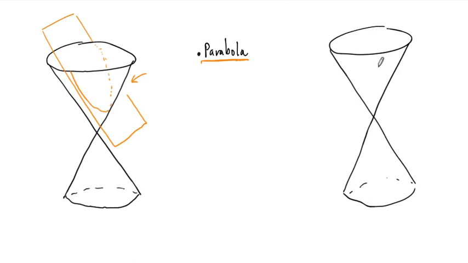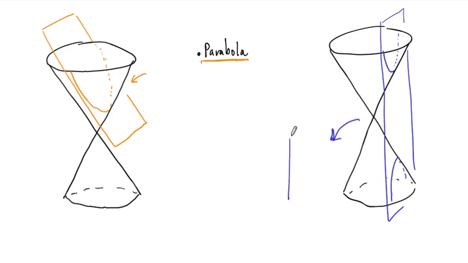I'll just draw it as a vertical slice, but if we were to cut through our cone with a vertical plane like this, the picture is supposed to show that this one cuts the upper nappe and the lower nappe of our cone. So this one might cut over here, get a curve that looks kind of like a parabola, but at the same time it's cutting the lower nappe as well. If you were to pull this plane out and have a better look at it, the way I've drawn it, this would not be a function, but this kind of curve is called a hyperbola. Okay, so hyperbolas are also conic sections.